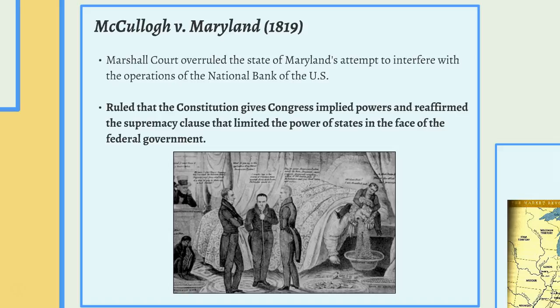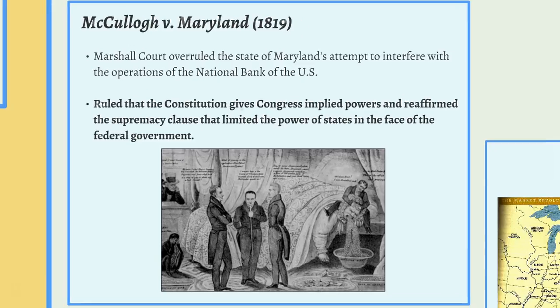This is really the first case where the Supreme Court felt the need to address the Supremacy Clause in Article 6. What it reminded the state governments was, look, you have your sovereignty and your power, but in the face of the federal government, your powers are limited. The National Bank is a federal agency, and thus the state of Maryland has literally no authority over that agency. Rather, it would be the other way around. So this was an important case in really expanding the powers of the federal government, and it leaves open the possibility that the federal government does have a lot of power when it comes to regulating capitalism in the marketplace.